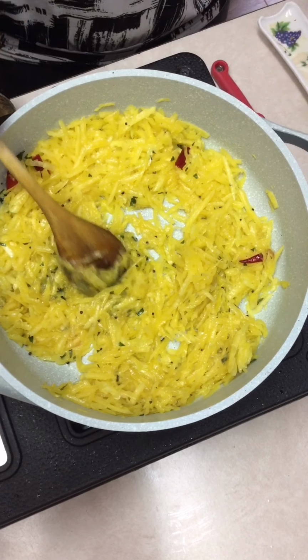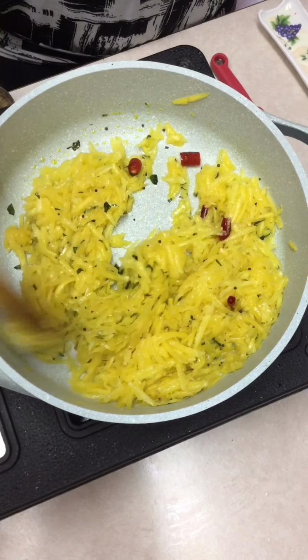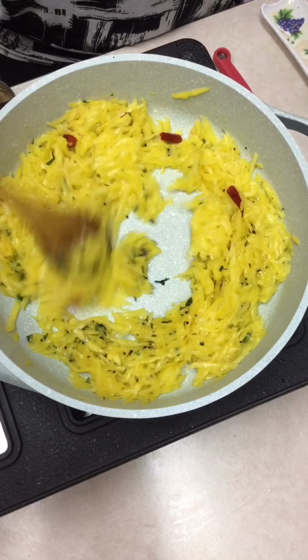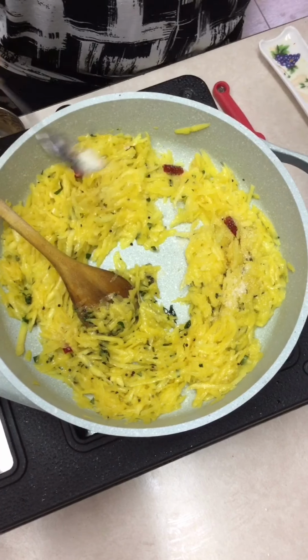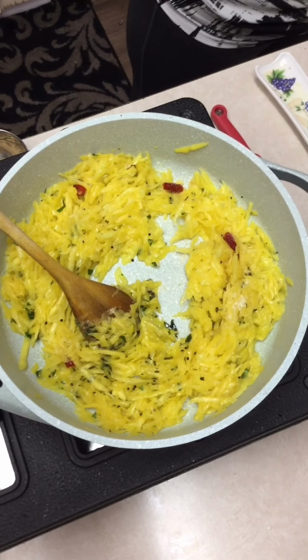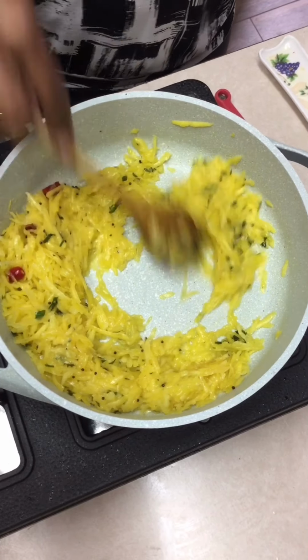And then, depending on which kind of mango you are using, if it's too sour, you can add 1 big teaspoon of sugar. I'm just using 1/2 teaspoon here. Mix everything together.